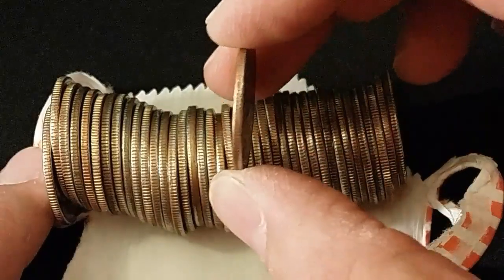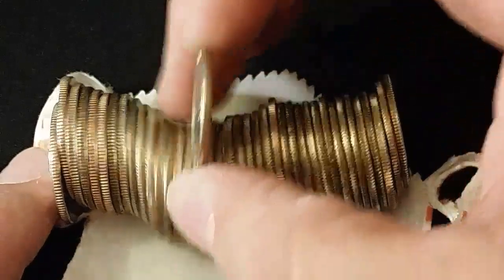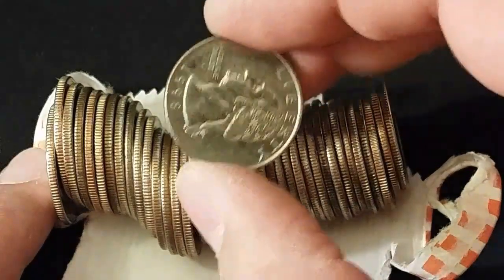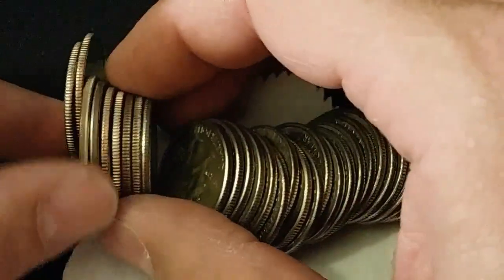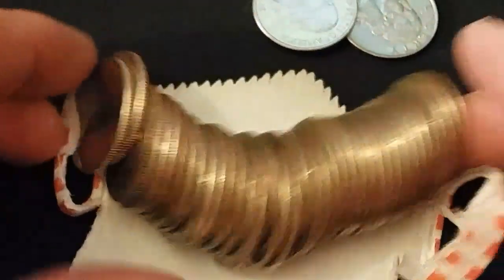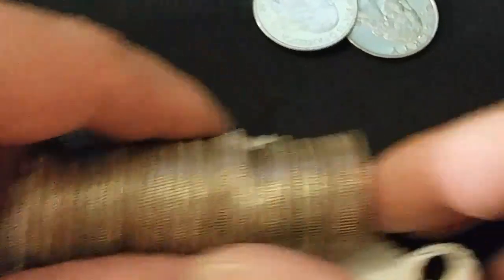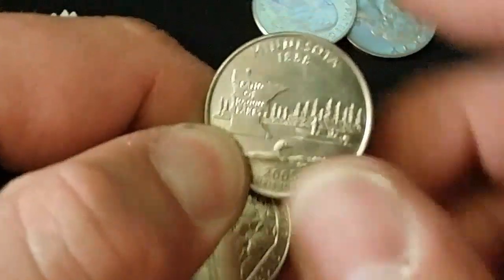The smooth edges can get you sometimes. The modern day coins are clad — copper sandwiched between two nickel layers — usually pretty easy to spot on the edges. But these newer quarters from the 50-state program have edges kind of wrapped with nickel, so it's hard to tell. Unfortunately, it does not look like we have any silver or obsolete coins in this roll, which leaves us looking for die varieties and birds.